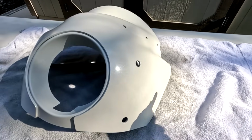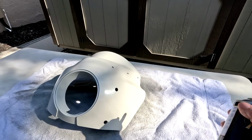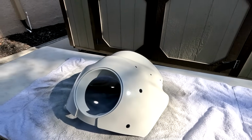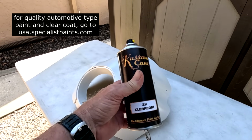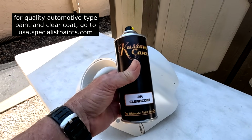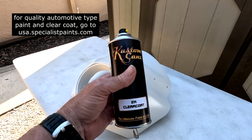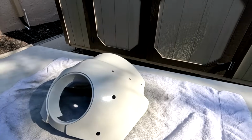Make sure you shake the cans really good. In fact, I left them out in the sun, and it just mixes a lot better when the can is warm. You could also put a heat gun on it. So we got 3 coats of base, 3 coats of pearl, and next will be the clear coat. If you want a quality job, you have to use quality paint, and that's what you get from USASpecialistPaints.com. It's just so far superior to anything you could buy at the automotive store or Walmart, etc., and it's going to last and look just like a factory finish.